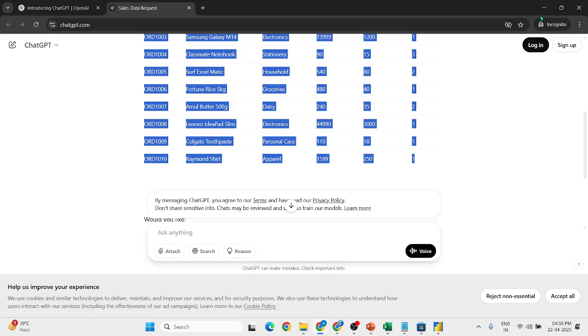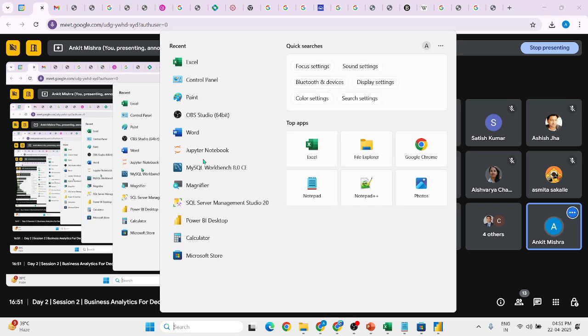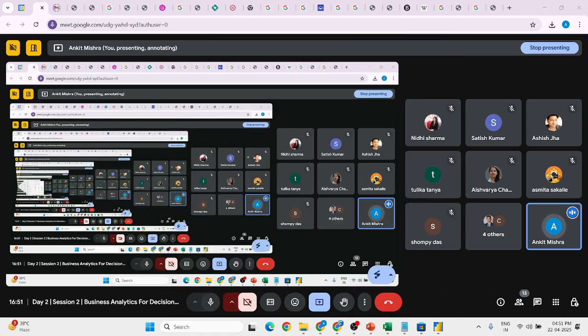Now what I want is to get this data inside Power BI, but not directly with the help of Excel. I want to get this data from SQL Server, right? We know that we can store data inside SQL as well, or any databases. And what exactly is the use of a database? We can store any humongous amount of data inside databases, right? Now what I'll do, I'll just simply click on SQL Server Management Studio, right? And I want to import all this data.